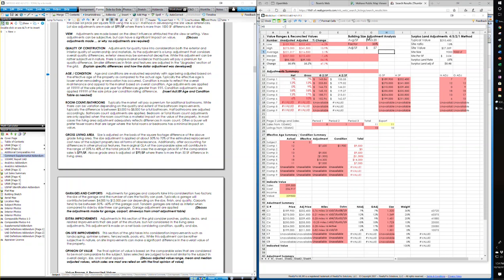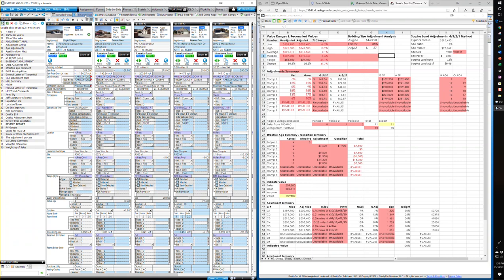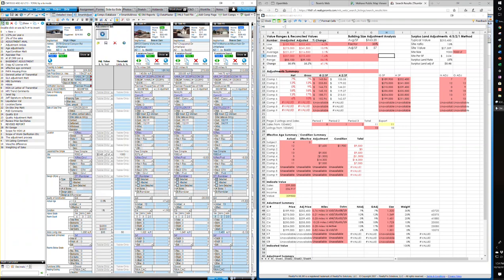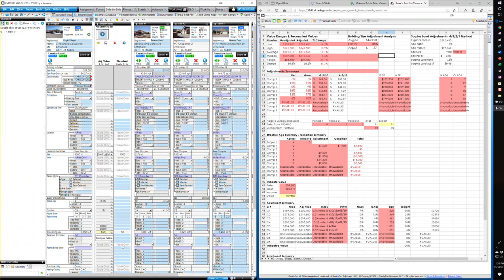And so now I can say it's suggesting about a $57 per square foot adjustment would be reasonably well supported. So again, I come back to my side-by-side view and to my Smart Adjust. In this case, I have rounded it to $55 a square foot if there's more than 50 square feet, and it will apply the adjustment.